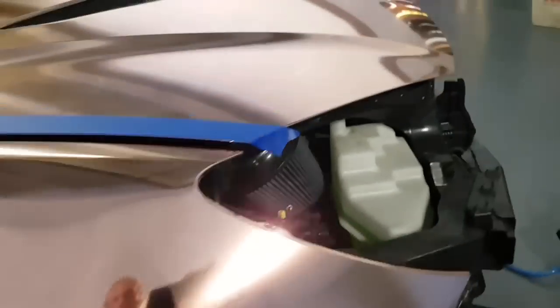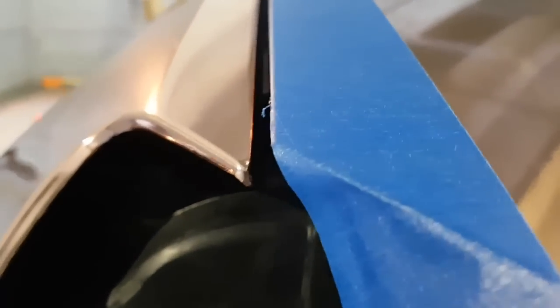There's no hazing in the film. So we didn't overstretch it, we didn't burn it. It's super reflective, very glossy, and the color is just gorgeous. So again, that corner there, very complex corner, a little more difficult than most. Look straight down the edge here. I see some excess film right here, which I need to trim off.